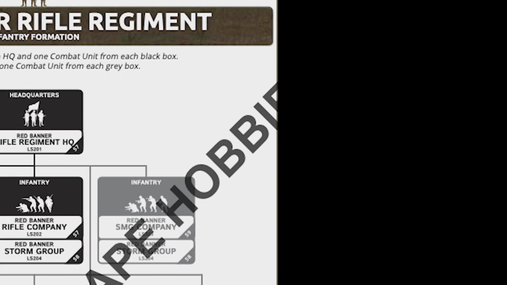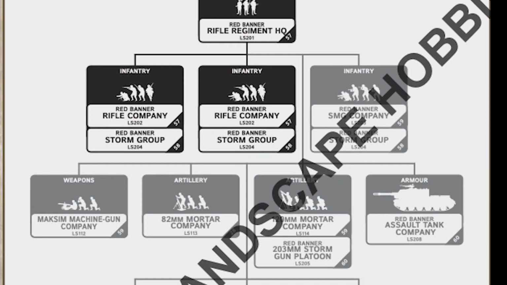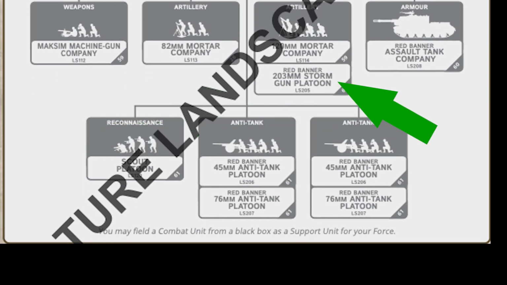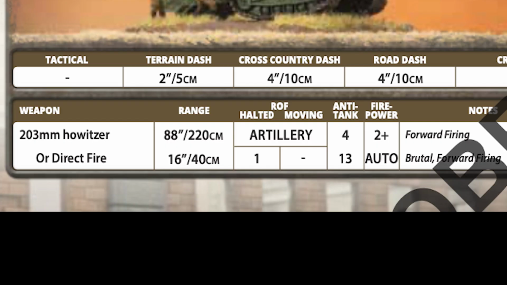Before we leave the Red Banner Rifle Regiment, I must mention that in this force organization chart you also find this, the 203mm Howitzer, a new model not yet seen in Flames of War 4th edition. This is a ridiculously big gun. It can be used as an artillery piece with an anti-tank rating of 4 and a firepower of 2+. But they only come in 2-gun batteries, so they're a far better option for direct fire.